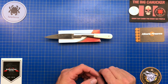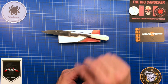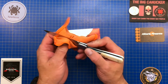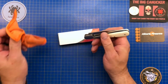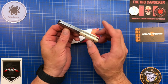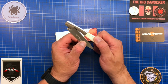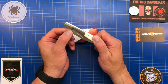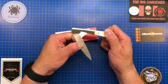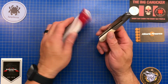As an everyday carry item, I just don't see it being that way for me, because I just dislike how tough this back spring is. And it just takes one little slip. There's no thumb stud, there's no nail nick, there's nothing to grab a hold of this. And if you just let go by accident, it's going to slam shut on you, or it's going to nick your finger and cut you pretty bad.